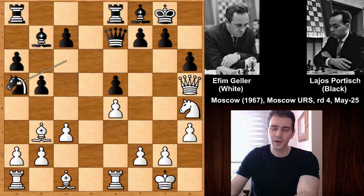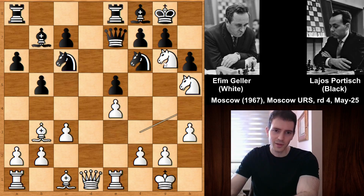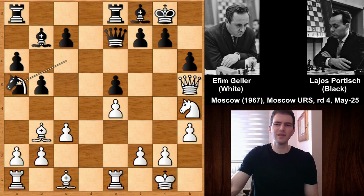So we have knight to a5. By the way, in this position, pushing the pawn is not a move because of knight takes pawn. And you can see that this pawn is going to be pinned because of the bishop. So knight to a5, attacking the very annoying bishop, which is pinning the f pawn. But then here comes, can you see the next move of Efim Geller? What would you do in this position if you had the white pieces?